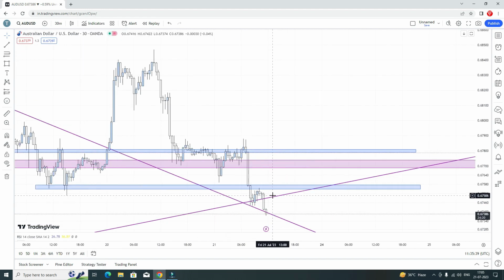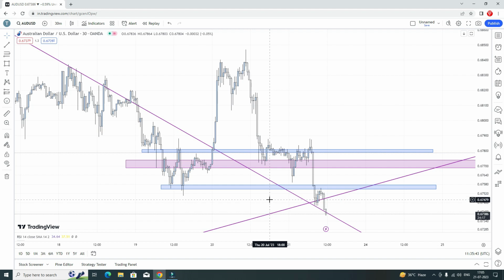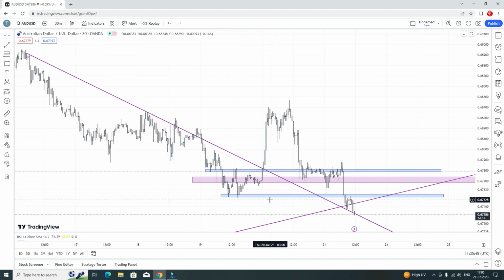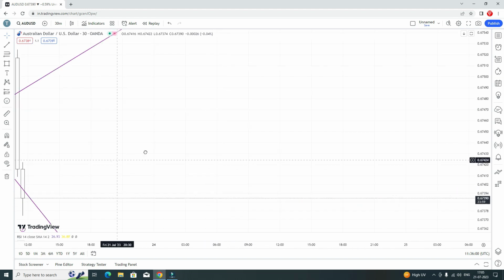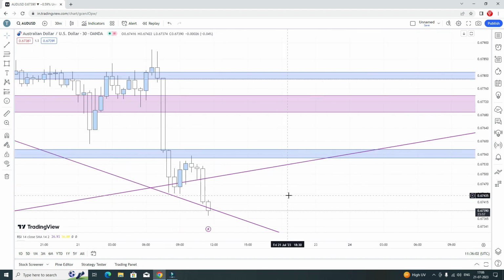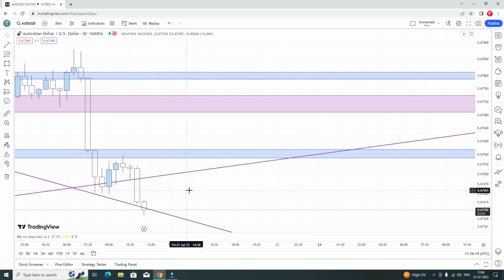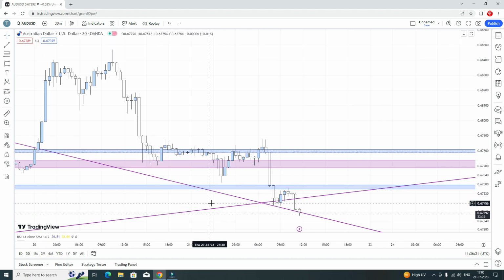At 30 minutes, things are looking a little more interesting now as we are getting closer to the action time frame of 15 minutes. Let's take a closer look at the candles. Right now there are two bearish candles that have formed. It is testing this trend line. It also stayed around this trend line for a while. So both the trend lines are exerting some influence on the price.